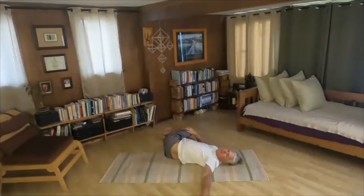Smooth inhale. Exhale, tummy in. Feel your left shoulder. You can lower your arm. Relax your left shoulder and arm, please. One more time, stay there. Inhale. And pull in your tummy. Exhale. I hope that feels nice for you. That feels really good for my sacrum and low back.